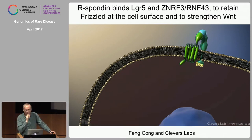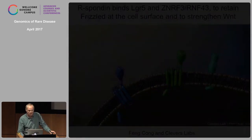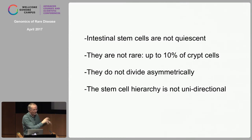So incredible amplifiers. So what LGR5 is, it sits on stem cells, and if R-spondin is active, it can amplify weak Wnt signals into extremely strong Wnt signals. These are the signals that cancer cells use, but also the signals that probably all stem cells use. But we didn't know this when we were doing the experiments that I'll show now.